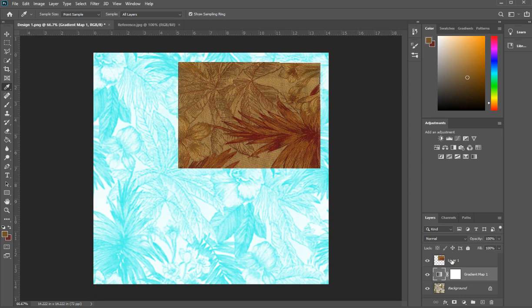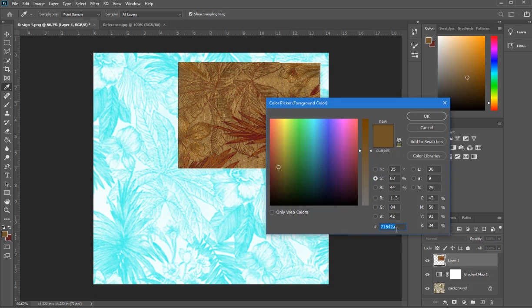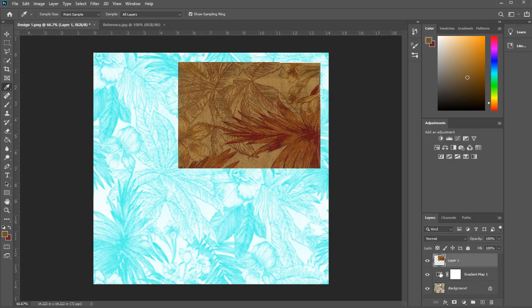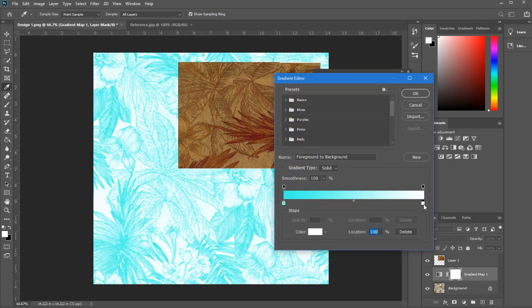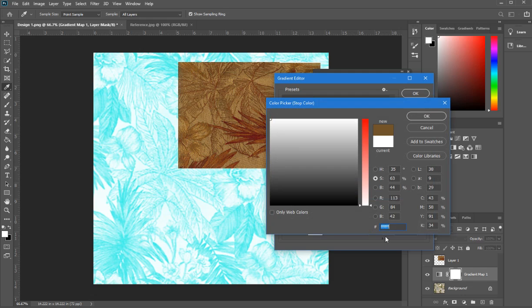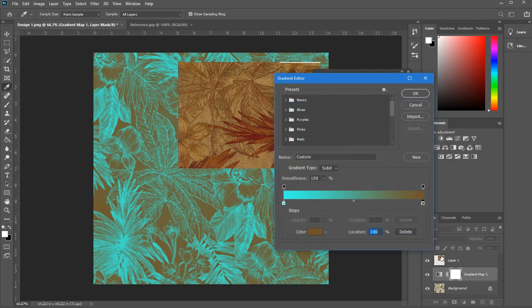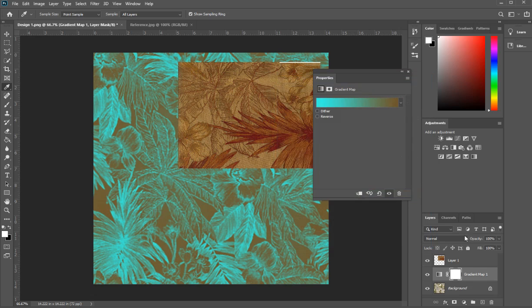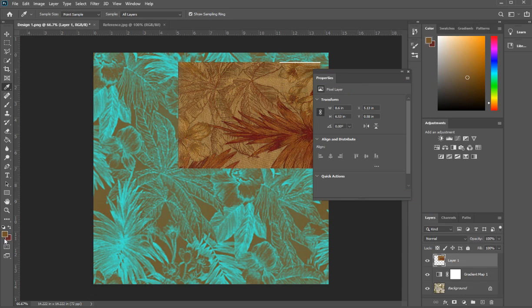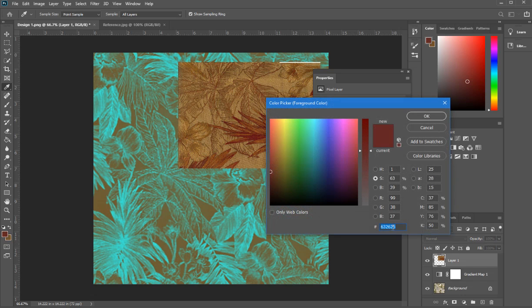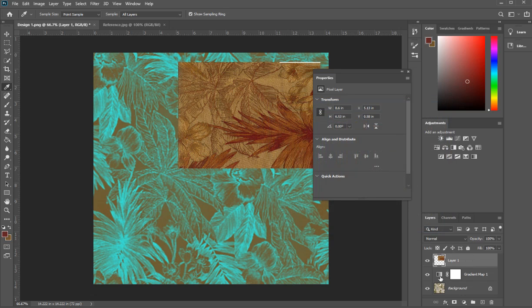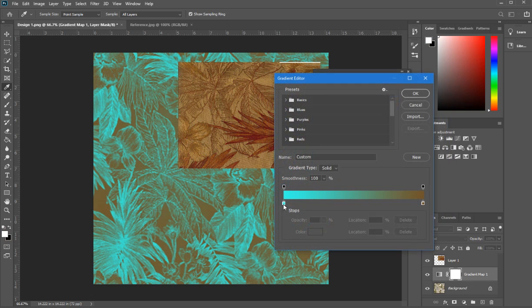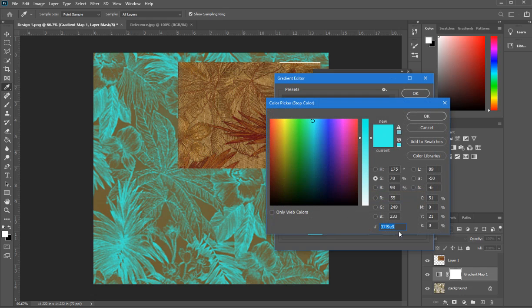Okay, copy this light one, put it here, this dark one, copy, go back to gradient, paste it here.